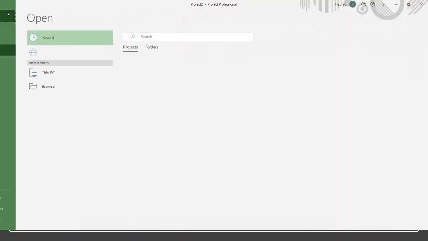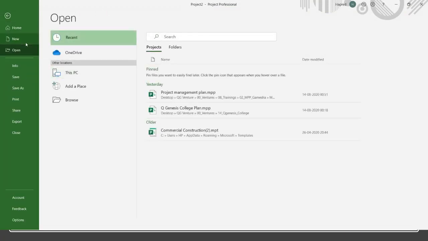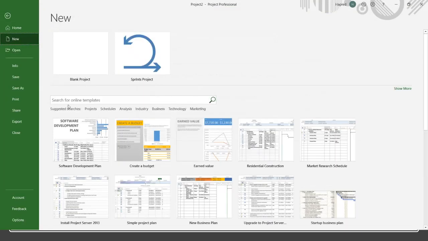The first time you open the tool, you will land on a page like this. For your easy understanding, Microsoft has created some sample plans for software development, installing a project server, a simple project plan, a business plan, market research, and various other standard templates.